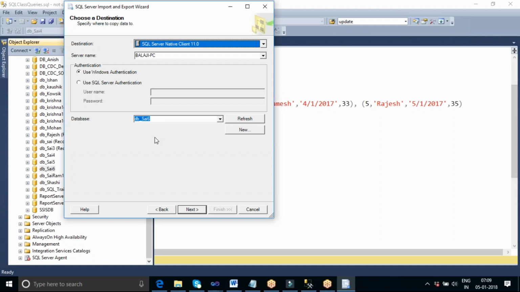We have to select this. Let me go to this DB-SOI6 and click on Next. Our destination is already mapped here. Why? Because we right-clicked on this database only. So that's why our destination is already mapped: our server name and the DB-SOI6 database. Go to Next.